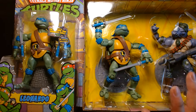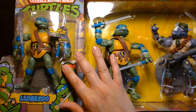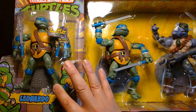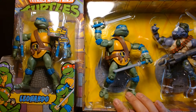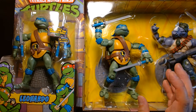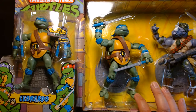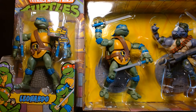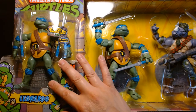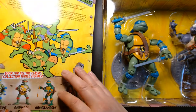Right now we're seeing a renaissance of turtle toys. Super Seven has their Ultimate figures, so if you're a turtle collector there's an action figure for you at every level: if you want something slightly premium but still playable, you have the Playmates; if you love NECA's high-quality sculpting, painting, and package design, you have that; and if you're into that much more selective market Super Seven provides with their Ultimate line, those take things even further. There are different price points for the turtles right now — a giant selection of different figures — and if you're a turtles fan, now couldn't be a better time.